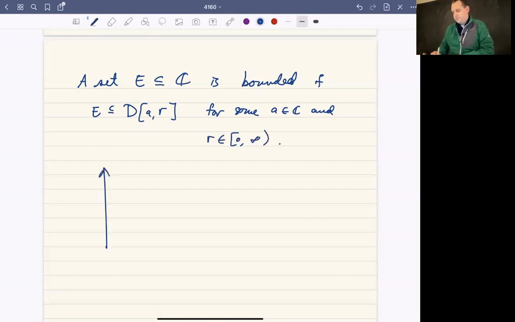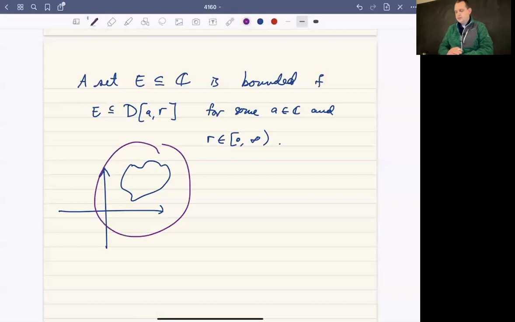So if you have a set E, say it's a set like this, this is a set that's contained in some disk of whatever radius, it doesn't matter. And the book actually defines the bounded sets as having to be contained in some disk centered at the origin. That's equivalent to what I'm saying. I'll let you fill out the details there. But a set is bounded if it's contained in some open disk.